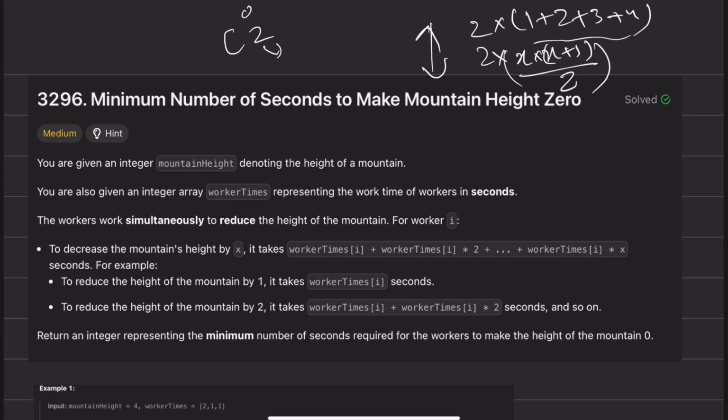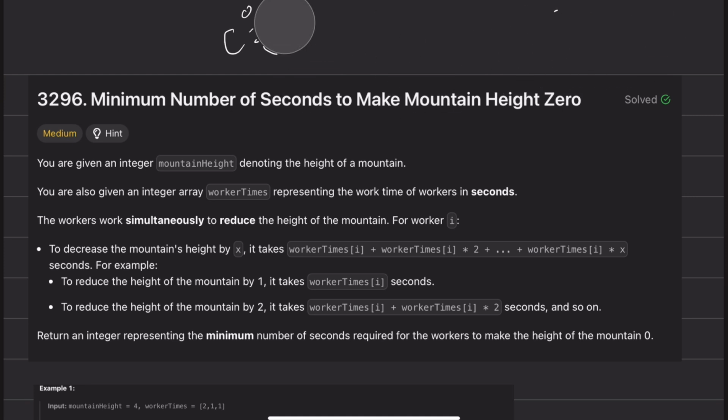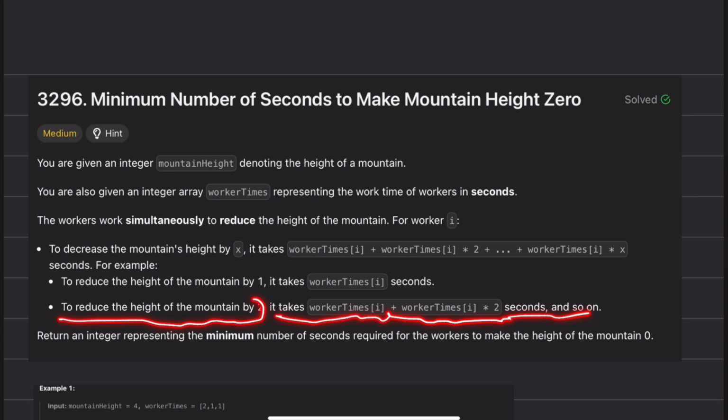Once we have this, we know how much time it takes for each worker to cut the height. To reduce the height of the mountain by 1, it takes worker times i seconds. To reduce it by 2, it takes worker times i plus worker times i into 2 seconds, and so on.